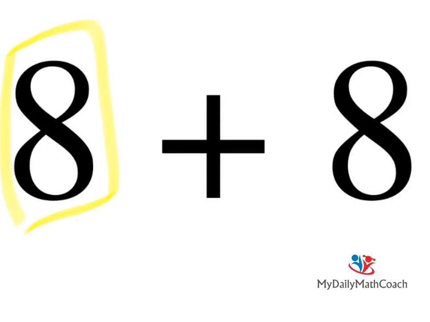So take a look at the number that is not an eight. In this case, they're both eights, so you can pick one of them. That's fine. And take two away from it. Take two away from your eight. Two away from eight is six, so your answer is 16.